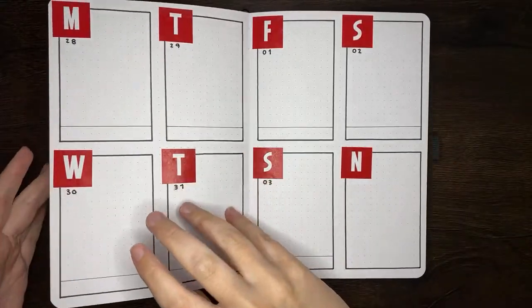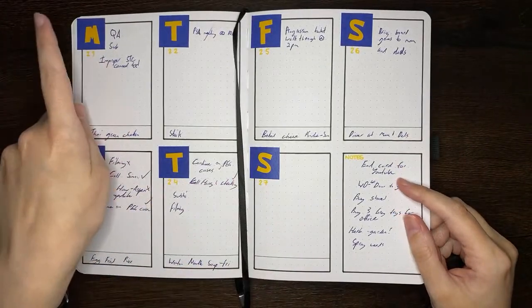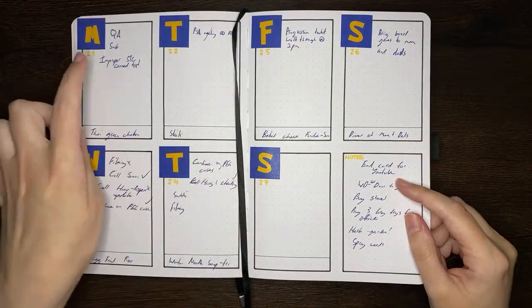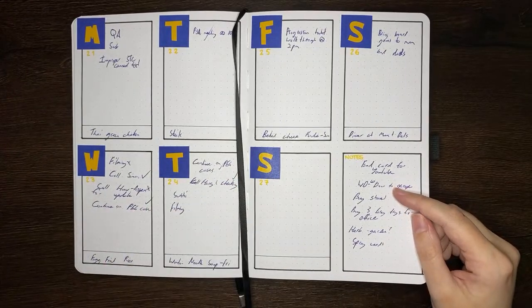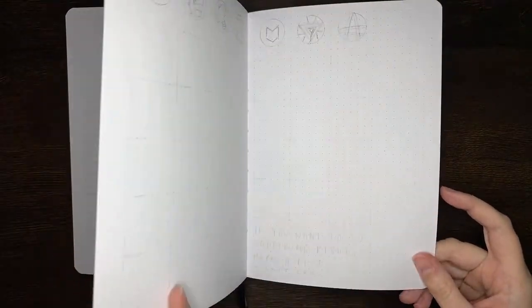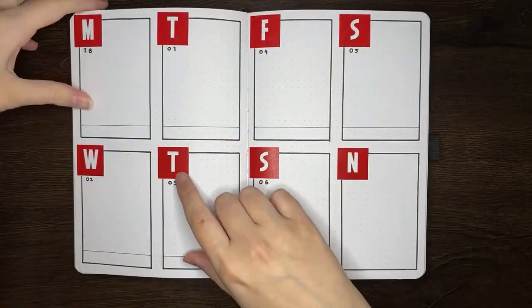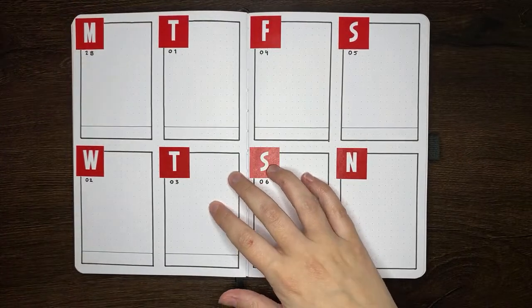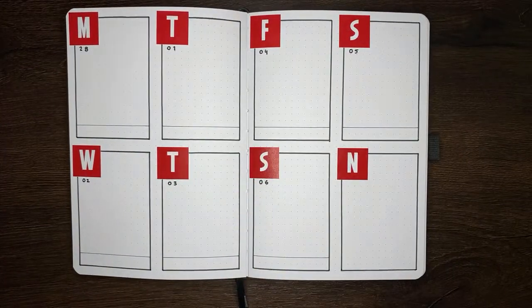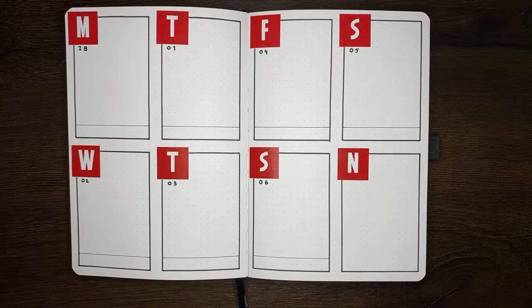So flipping back to the start of March, say, or end of February. Monday through Sunday for February 21 to 27, but then the next week, there's only one day of the week that's in February. So we put that in March instead, because 6 of those days are in March. So I don't actually write Feb or anything like that on the weekly. I might, depending on the layout. If there's a layout where I'm actually writing the months in, I might do that. But on these ones, we're just keeping it simple. We've just got the little initial and then the number. So it's kind of infer from context.